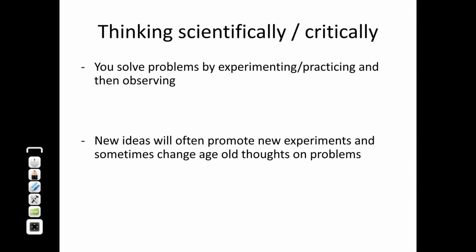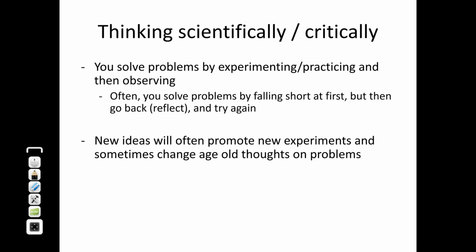So these new ideas often promote new experiments and obviously help us change old ones. This has happened over time. Obviously, you keep going, trying things over and over again. But I like to say, people believed in what's called spontaneous generation, where they thought bugs and insects just came from nowhere. They just pop up, they're there. We obviously later learned that there are germs that grow, and that's what then leads to the flies and everything else like that. So again, one good thought, spontaneous generation, moved on to a better idea, one that said spontaneous generation is not true, and leads us to germ theory.